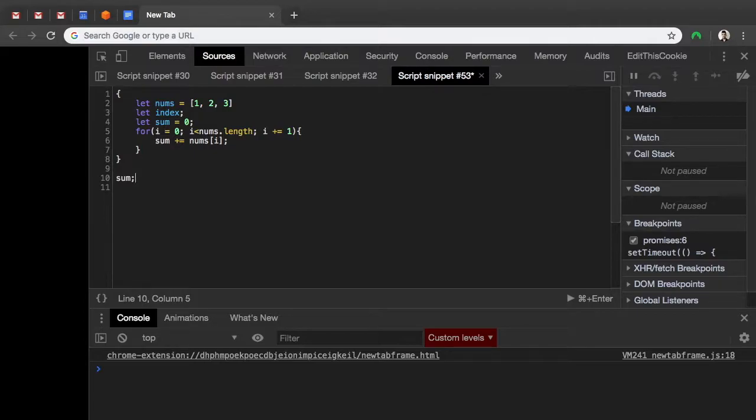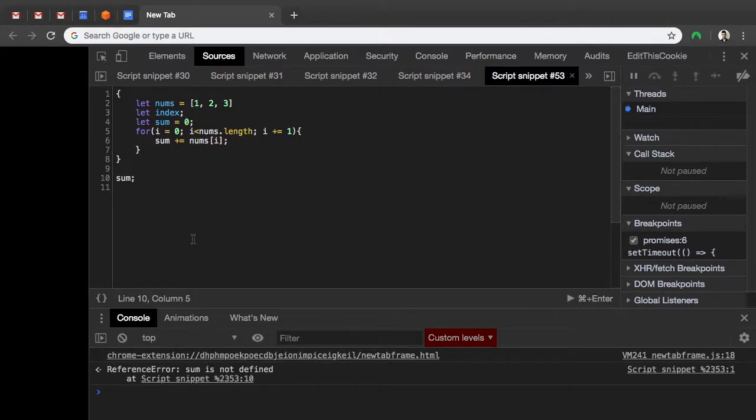How would I? Oh yes, Mac. Sum isn't defined. Probably because it's in scope, because I used let. I'll copy this.